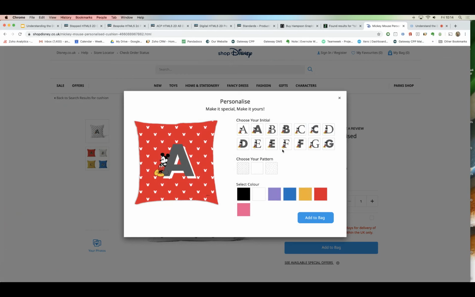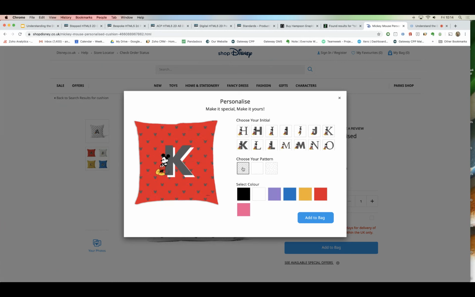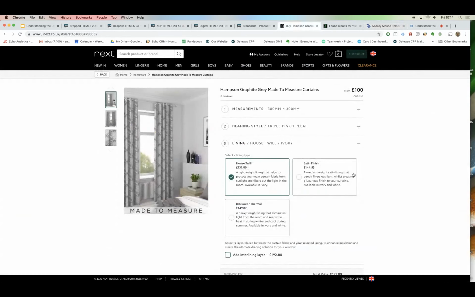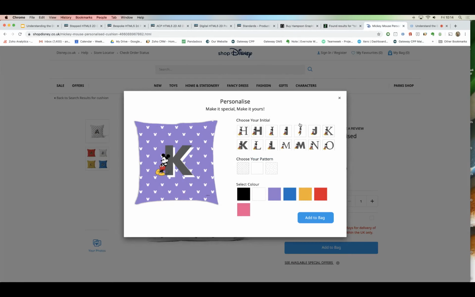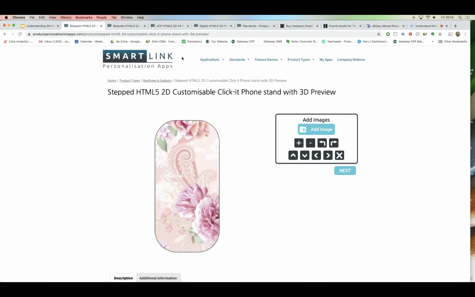In this case, it's nicely designed so you can choose the letter that you want to use, choose the background pattern that you would like to use, and choose the background color that you'd like to use. You can use all of these in combinations, and all of these sites, be it here, that's a smart link embedded in the page, that's a smart link popping up, that's one embedded in the page.